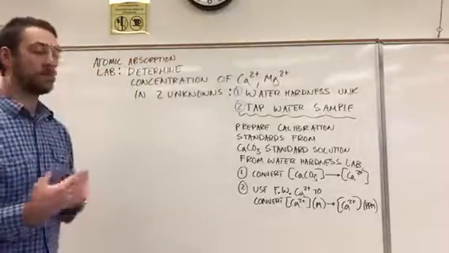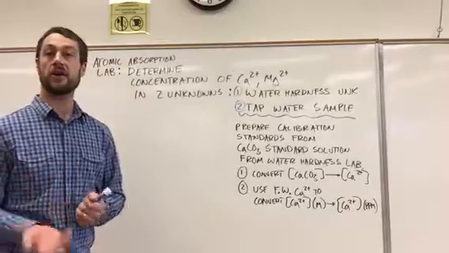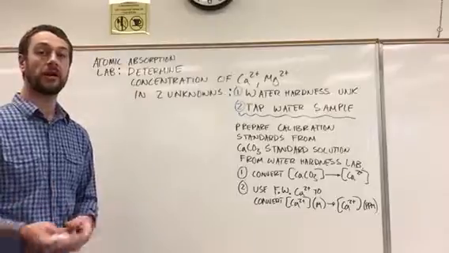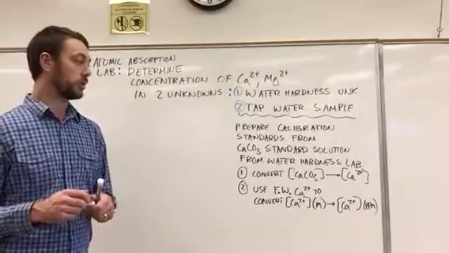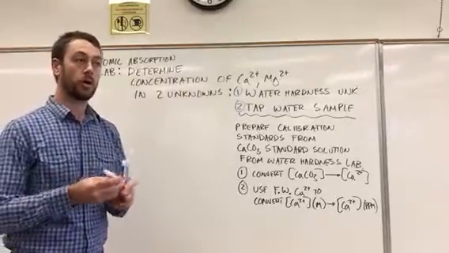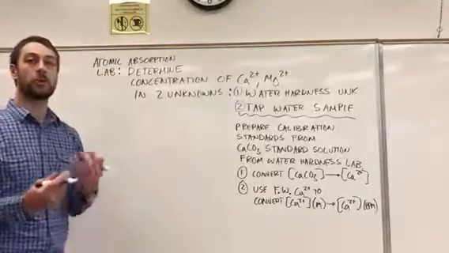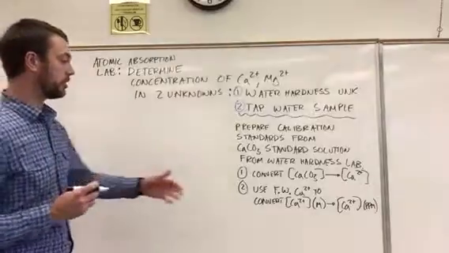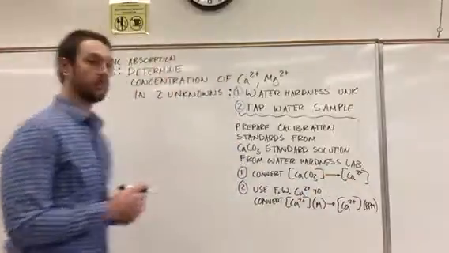You probably prepared a solution of calcium carbonate to standardize your EDTA solution, and that's the solution that you're going to use to prepare your calcium standard solutions for this experiment. Your calcium carbonate solution probably has something around 0.015 molar calcium carbonate. So the first thing we're going to need to do is convert calcium carbonate in molarity to calcium in molarity.